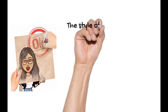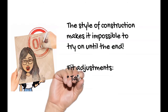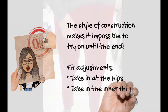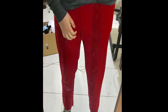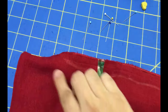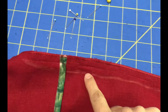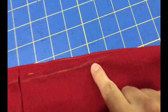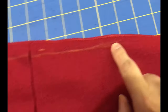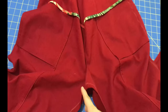The way these pants are made means you can't try them on until the very end, so it's impossible to try on — you just hope for the best. I do need to make some adjustments. You can see in a picture I've got excess fabric at the hips, in the inner thigh, and the crotch is very low. I put the pants inside out and just below the back waistband I'm going to take in about three-eighths of an inch at the hip, then taper to nothing at the side — doing that on both sides.